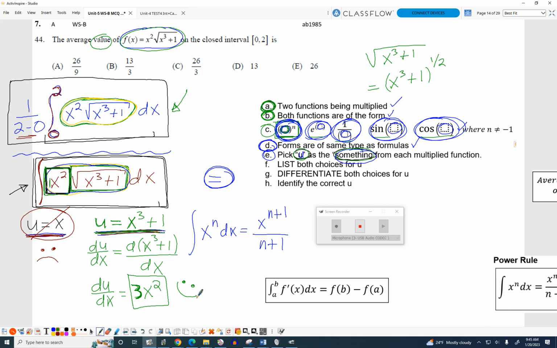So I'll say it again. So Ryan, this choice of u came from which of the two multiplying functions? The second one, the square root one. Awesome. When we took the derivative of our choice, we found this to be the result. Is this result a perfect match for the other multiplying function? The x is with the constant. Everything but the constant. And if all it differs is a multiplying constant, not adding, but multiplying constant, we're good. That means the rest of the process is going to work, so we can go ahead and use the rest of the process. But we have to get that far before it makes any sense to continue. Questions?